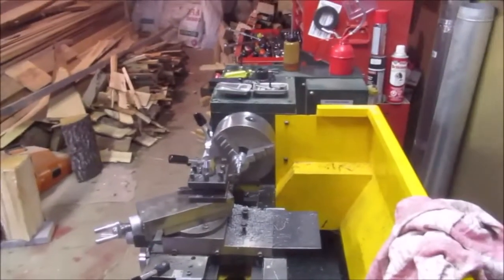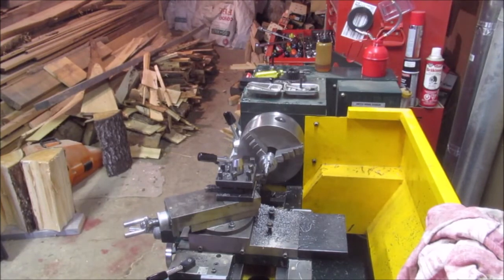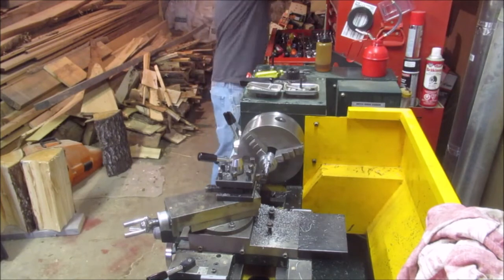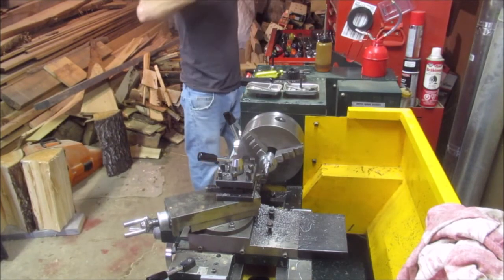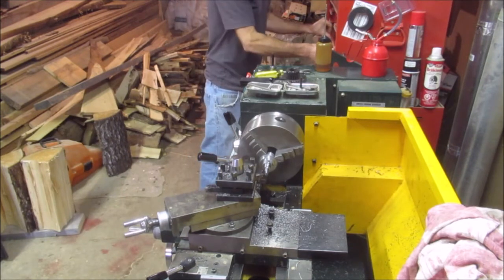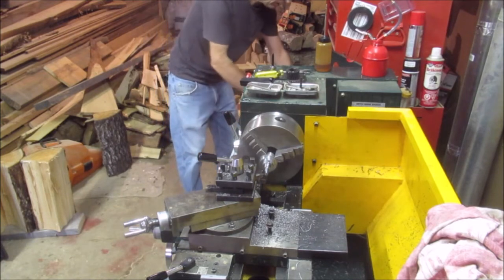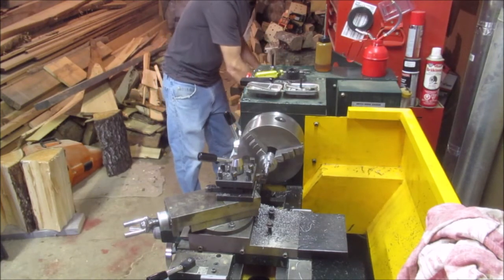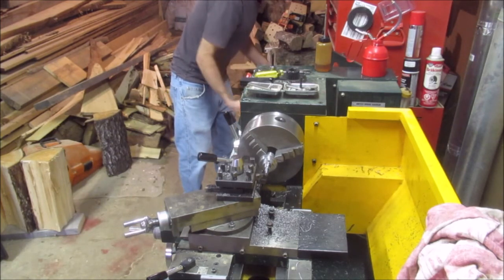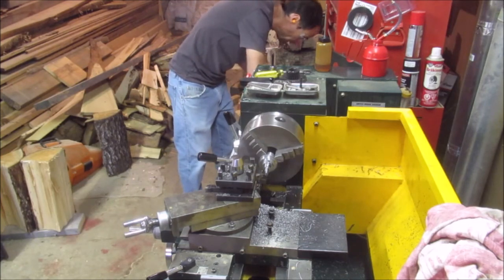So now, it's kind of difficult, or you always have to be conscious of the viewer when you're doing stuff, because you could go a lot faster if you didn't have to think about what you want the viewer to see or learn from what you're doing. It makes it a bit time consuming.